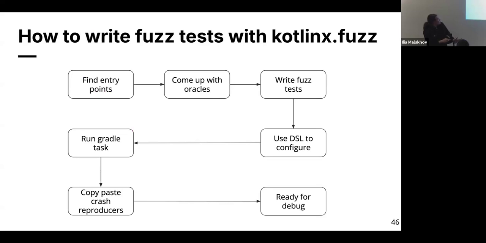And this is how kotlinx.fuzz can be used. As you can see, there are a little fewer steps than with Jazzer, but actually some of the later steps are also much easier. Actually, after you write all your fuzz tests, you just need to run them and get some results, which you can use later, which was not so true with Jazzer.